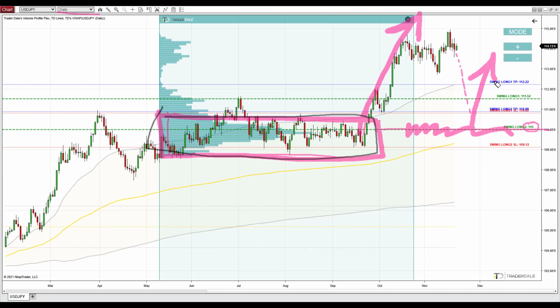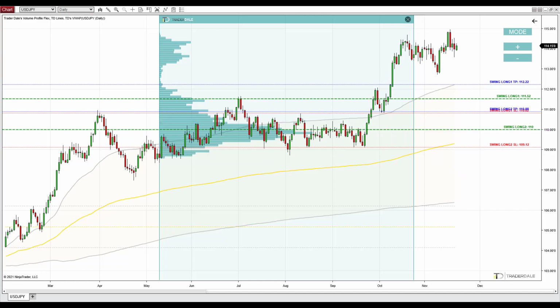Currently this is the strongest level on the US dollar Japanese yen because of those massive volumes traded there, so it's definitely worth checking this strong support out when the price makes the pullback there. And I think that it's very likely that the price will react there and go upwards from there again. So that's the logic behind this strong support on the US dollar Japanese yen. Currently the strongest level on the US dollar Japanese yen, so you definitely want to keep your eye on this one.